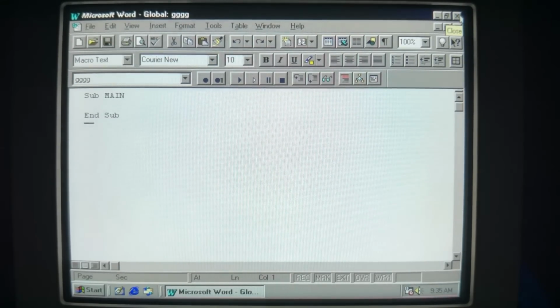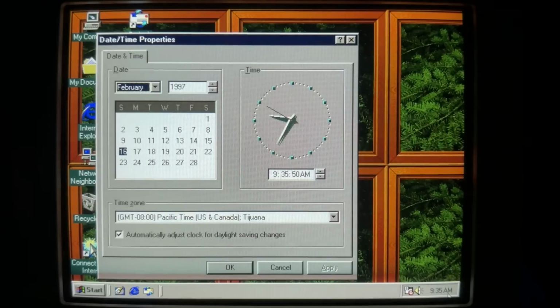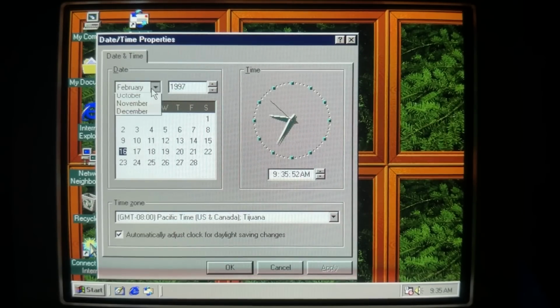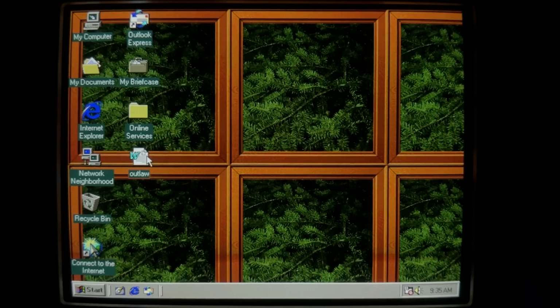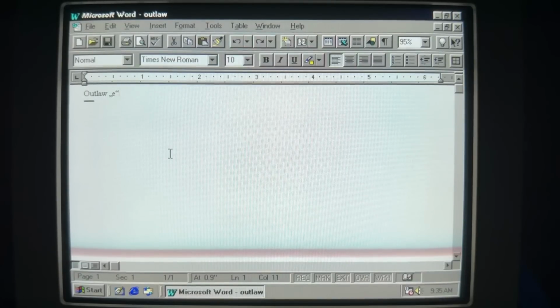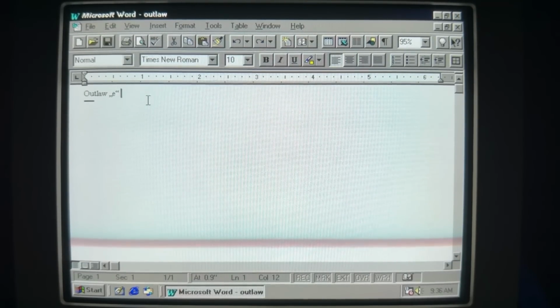We're going to close this. We're going to relaunch Outlaw, but first we're going to change the date, because you know we always like to change the dates on these things because viruses have more chances to spread if they only activate under very certain conditions. And in this case, the condition is it has to be on January 20th. We'll hit OK, we launch Outlaw. Nothing happens. Press space. Infect that global template. But it's already infected, so nothing happens.